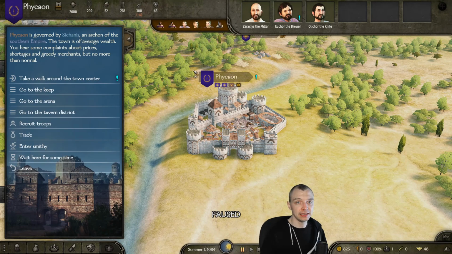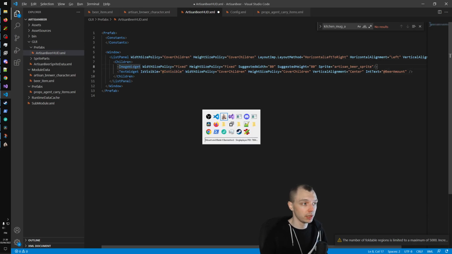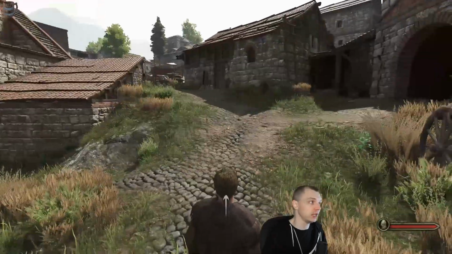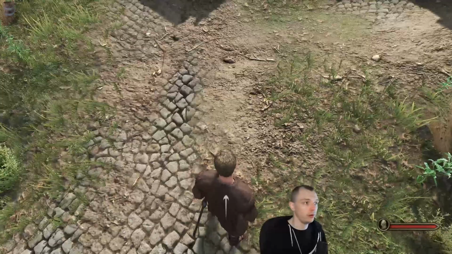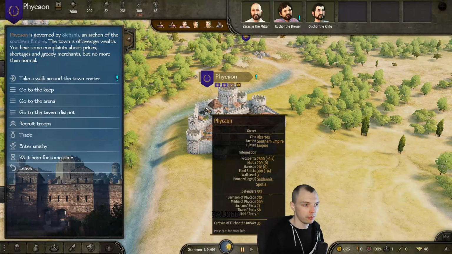So as I was editing this episode for YouTube, I noticed that I forgot to do a small change here. This is visible property should now go onto the list panel, our top level widget, but I left it here just on the text widget. What this causes is that when we go to a battle where we're not supposed to have the UI, we will still draw the right. But I also remembered one other thing.